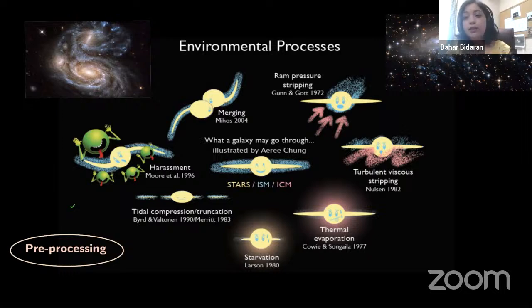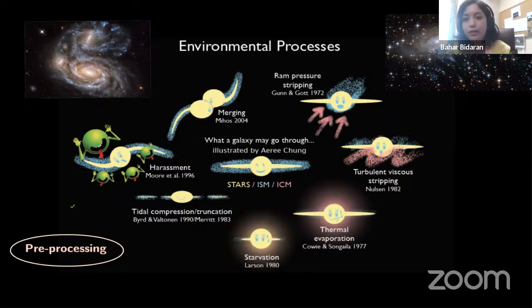It's because the intergalactic medium has higher density and the galaxy is moving with a certain velocity. The temperature is also higher, so it is easy for the gas to be removed from the galaxy. And when a galaxy loses its gas, it loses its ability to form new stars, right? Also, in high-density environments like clusters or groups, you have tidal interactions between different galaxies, like mergers and close flybys, and the host halo, like the cluster or the group, can also exert its own tidal forces. And also we have starvation, thermal evaporation, etc.